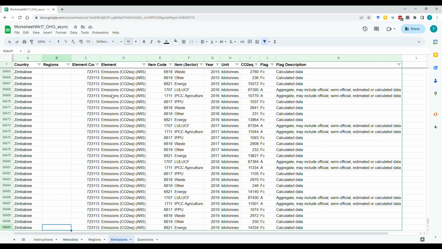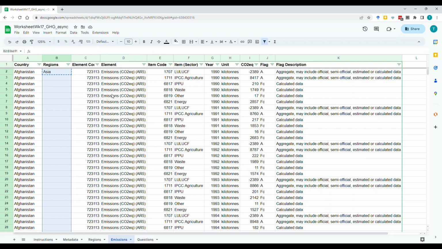Now you can press the Shift key, Control or Command, and up arrow. That will take us to where the data begins in this column, which is what we just entered for the vlookup function. Press Control V to paste, and that will paste all that formula through all 36,691 rows that we have. Okay, so now we have country and region. We're ready to begin summarizing and visualizing this data.